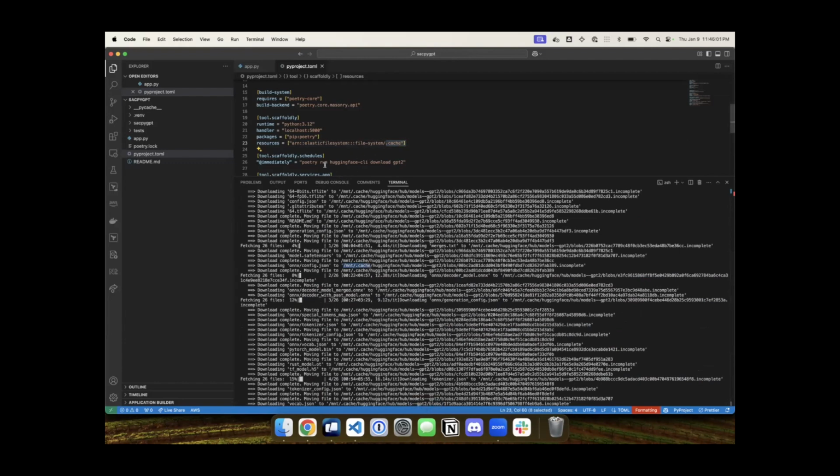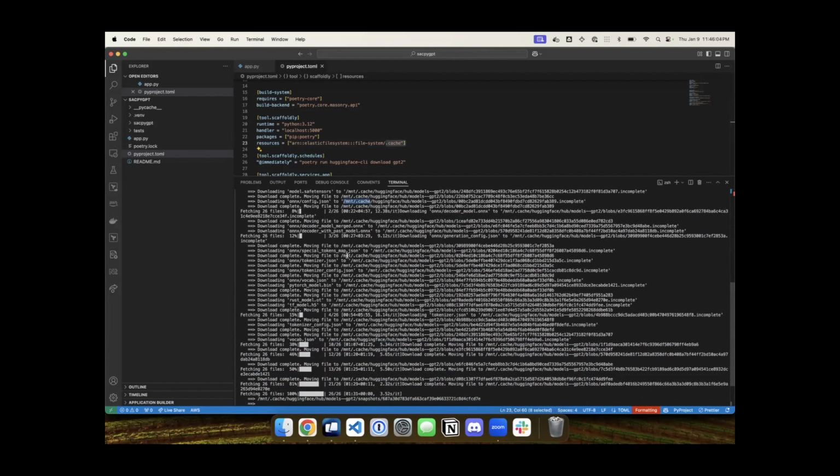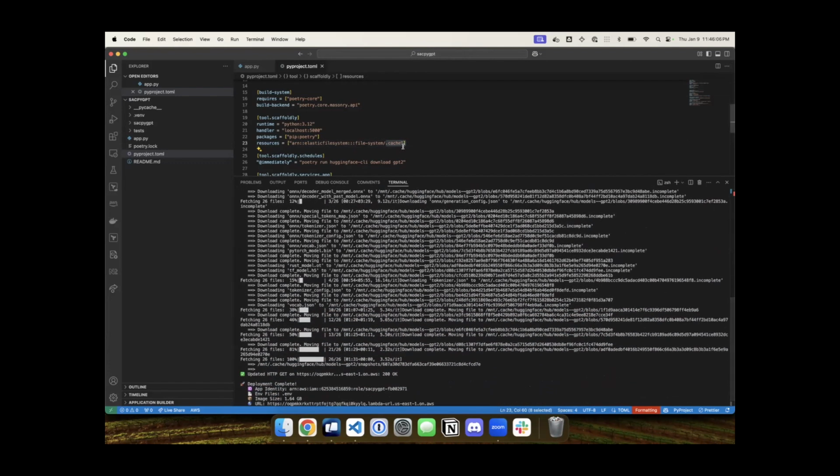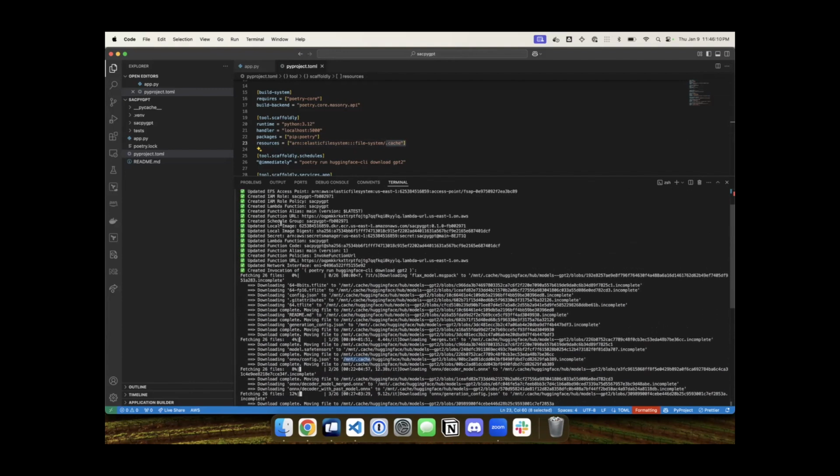Basically when you do this, it sets that up as your cache home. So when you do a Hugging Face CLI download, I dug into their source to figure out how they do this and how to configure this. When you do a Hugging Face CLI download, it will download to wherever your OS's cache directory is set as.